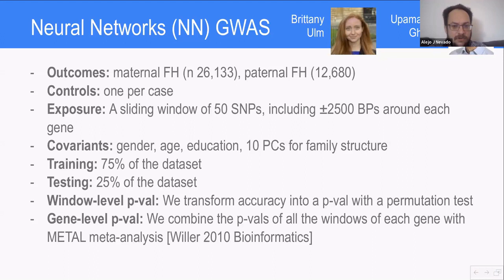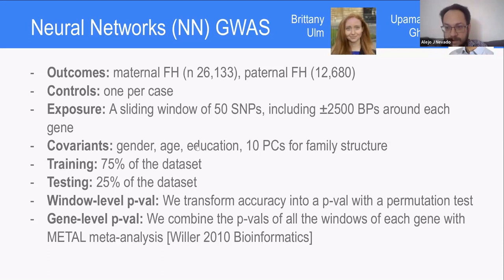Because neural networks have the current limitation that they need a lot of data to train, and also you cannot send the whole genome. At this time, we could not send the whole genome to the neural network. Now we have another project where we are doing it, but one year ago we didn't. So we were sending to the neural network windows of 50 single nucleotide polymorphisms, single little mutations in the genome. They were contiguous mutations, and that also gave us a method to identify the regions that might be associated with the disease.